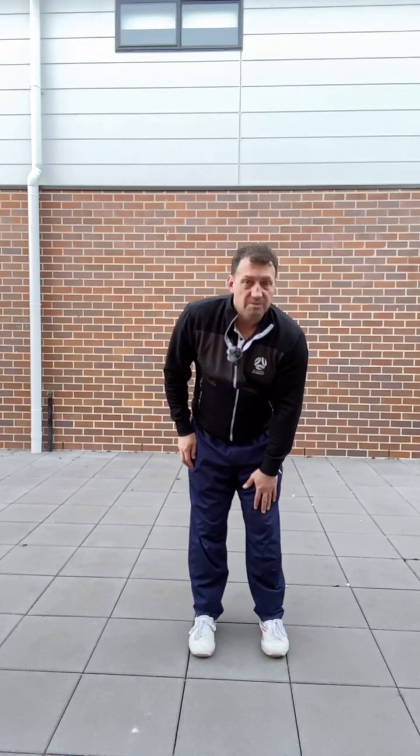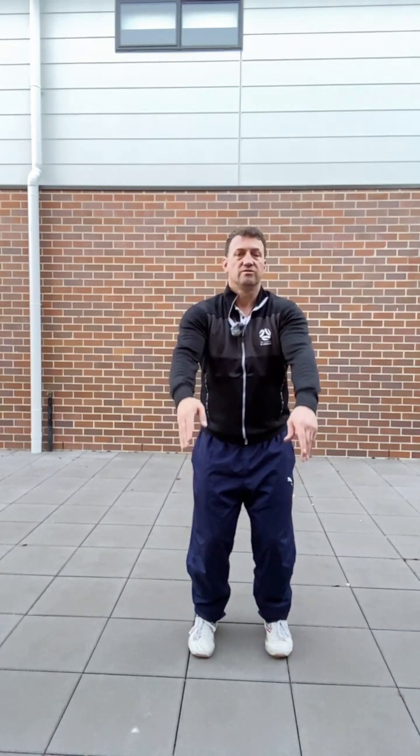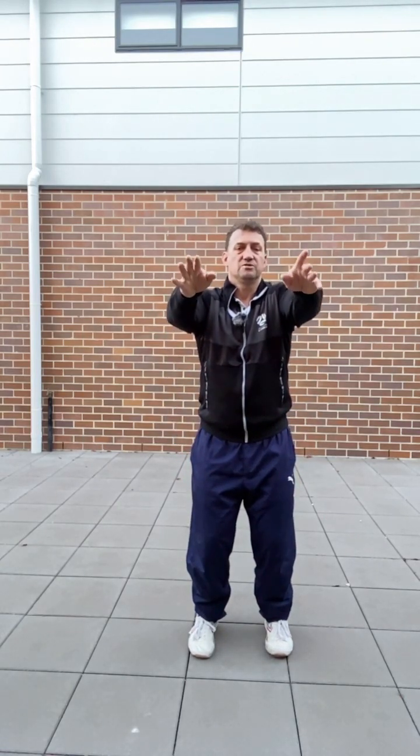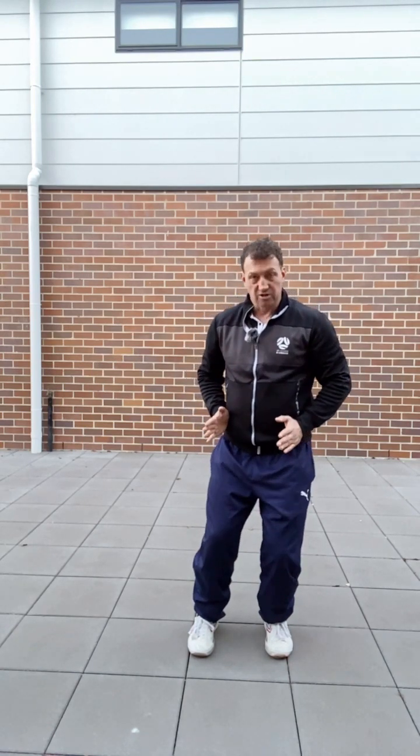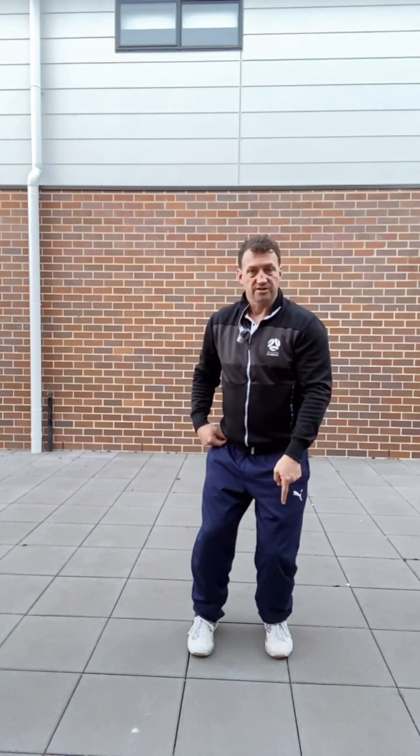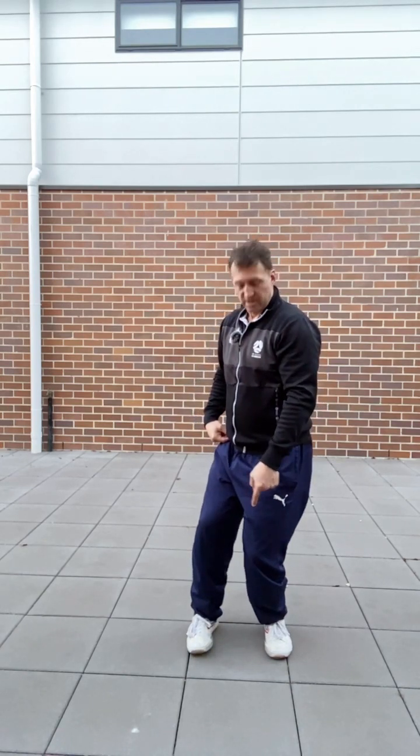So from the other angle, from the front, a really key point to protect my left knee especially is I'll do this part here, raise arms, weight goes forward a bit, sits back. I start transferring the weight, but I start turning my hip too. So I'm starting to orient my body a little bit already to go to the 45 degrees. As I do that, this knee here doesn't follow my body. See how my knee just came in?